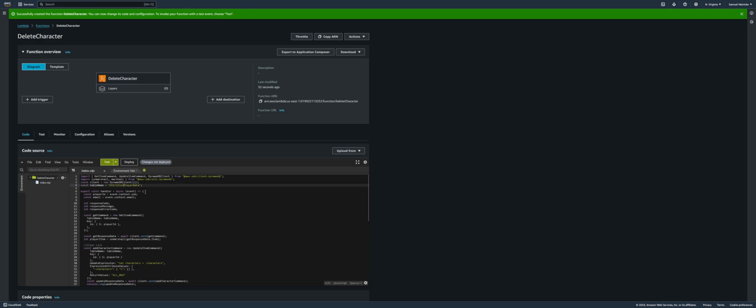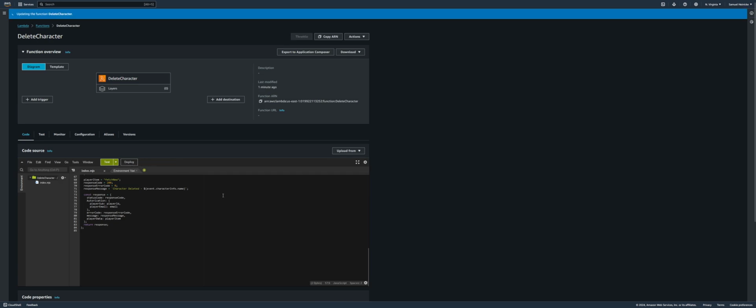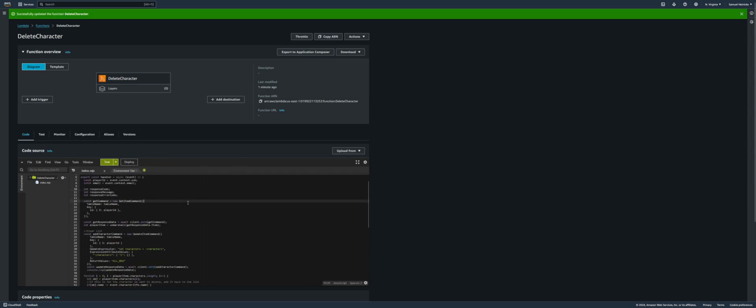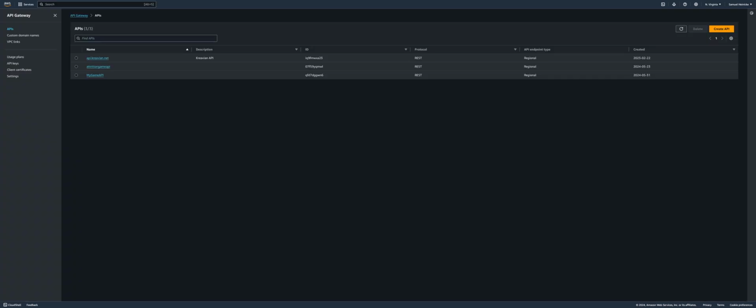Again, same thing. Make sure your table name is changed to player data. Make sure your primary key is set if it is not. All right, and we're going to deploy. Okay, we are done with DynamoDB now and with Lambda. Let's get into API Gateway, or get back into API Gateway, I should say. So we're going to get back into API Gateway.